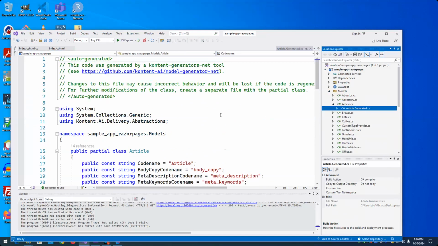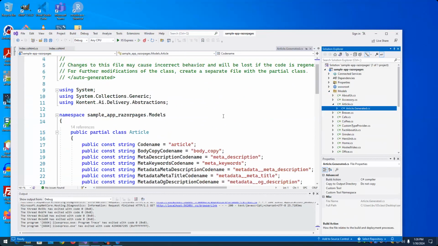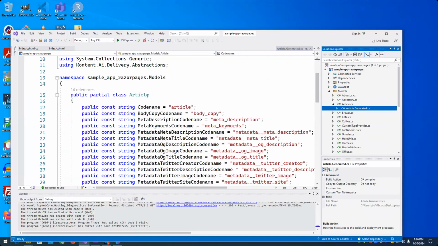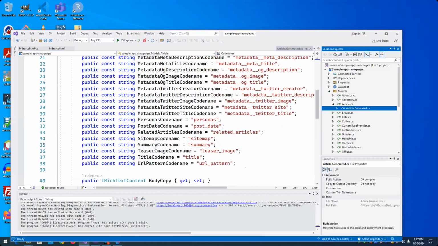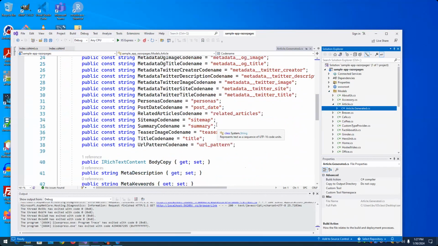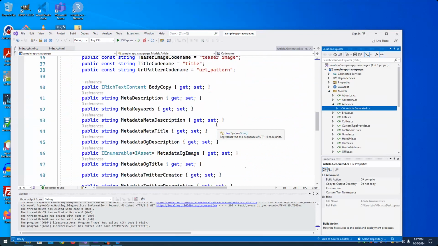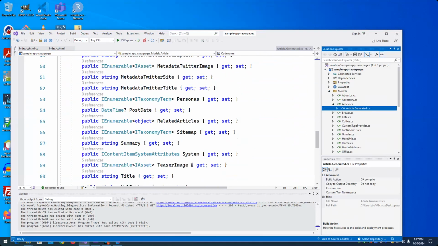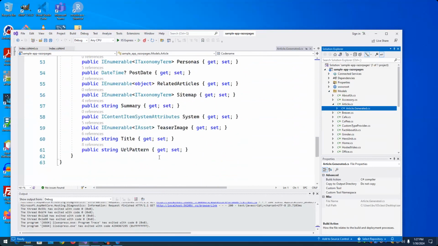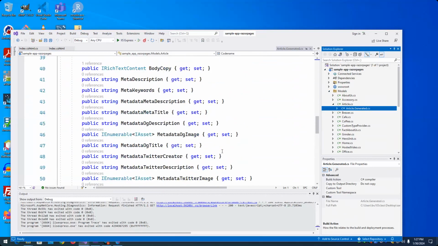So it creates for us a class that represents an article, and it's all these attributes about it: post date, related articles, sitemap, a summary of the article, image, the title, and so on.